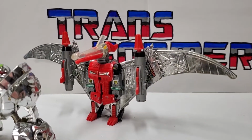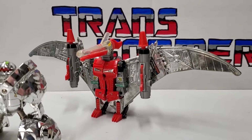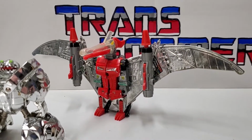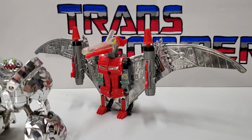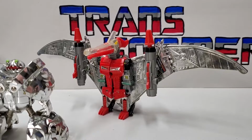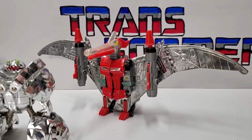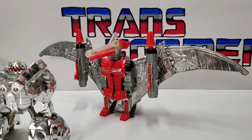Let's start with Swoop here. He's got lots of chrome. Roughly 70% is chrome due to his wings, since he's almost all wings. His midsection is die-cast, and he's trimmed in plastic, such as his feet, his accessories, and the bulk of his head. His head also sports a translucent upper beak, which is oftentimes lost or broken.